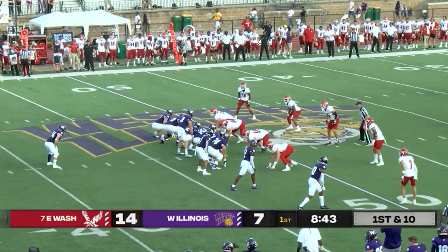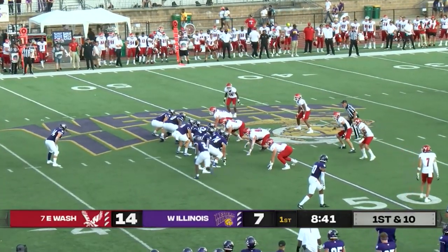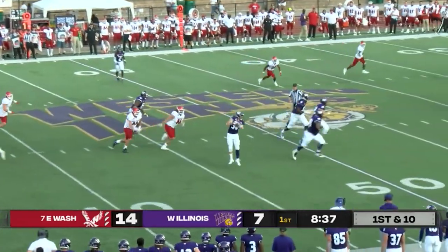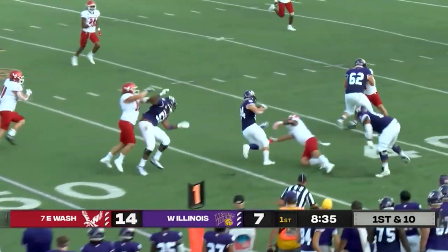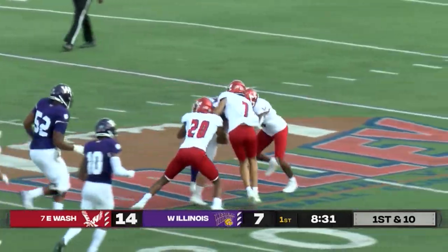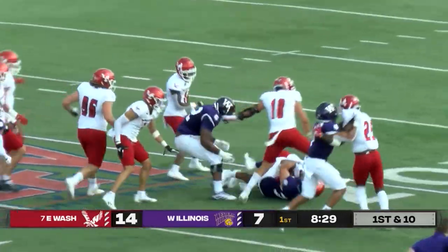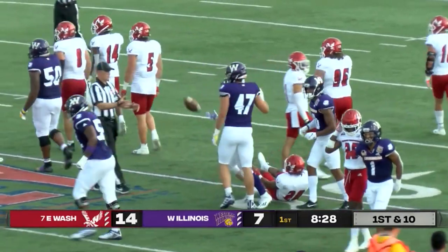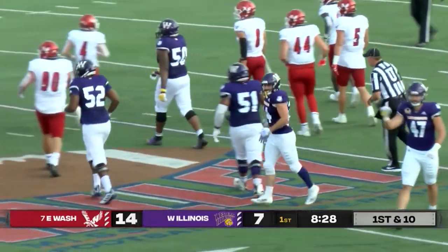Once again, trips on the right side of the line with one man motioning over to the left. Play action pass here, kind of looking to step back on the halfback slip screen. Caught by Shaquit, who's going to stumble a little bit, breaking some tackles, and just continues to push and push. And just like that, we have more than a first down here as we are in red zone territory.